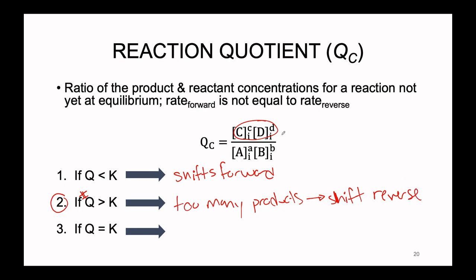It must shift away from the product and more towards the reactant in order to balance this product to reactant ratio. Right, so in the first situation, if your Q, represented again by initial conditions, is too small compared to your K, your reaction must shift forward. If your Q was too large, then your reaction must shift backward. So this is going to tell us again which direction the reaction is going to shift in order to reach equilibrium, right?